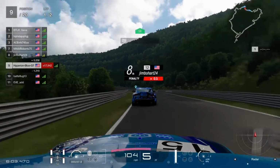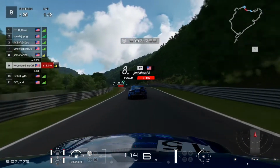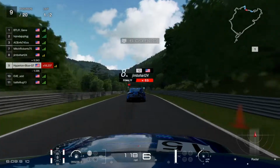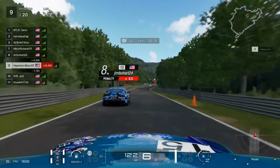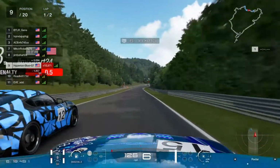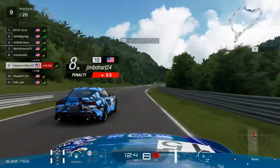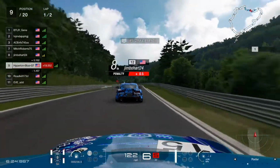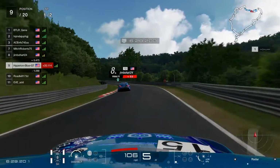But it almost had that feeling moment, because this is going to have to take a lot of good concentration that needs to be a little bit more careful. Try not to be over aggressive as much as possible. Going in to make that overtake on Jimbo Hart 24. This is going to get a little bit risky for UTRS and Sportech. Make that turn, will proceed.